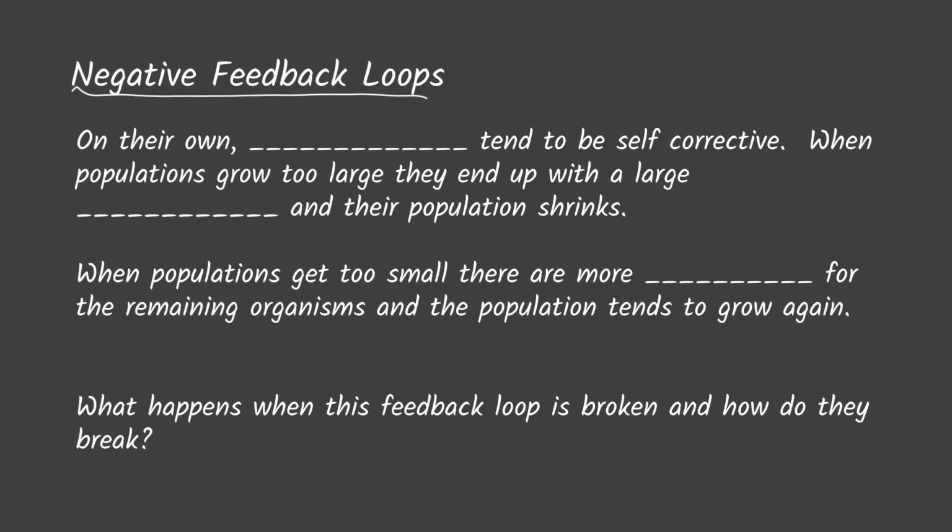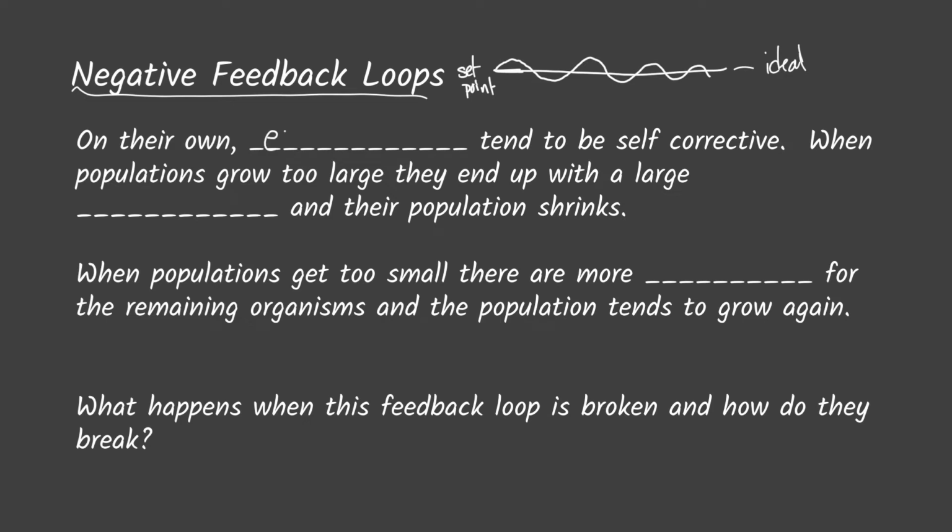This is the idea of a negative feedback loop, where if this horizontal line is whatever the set point is, when we go above that point, it gets brought back down. When we go below that point, it goes back up. And that's really what we see in population graphs. There's probably an ideal population size, and everything tends to self-correct towards that. When you go too high, the population starves. When you go too low, there's room to grow again and the population grows. But they don't just hover at a set point, they go above and below this negative feedback loop.